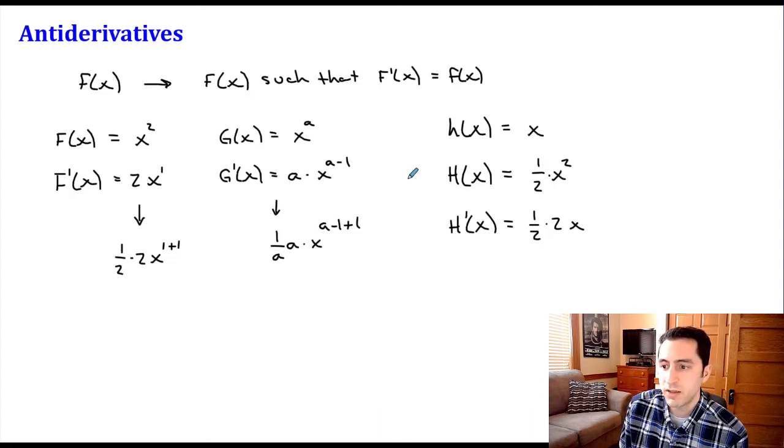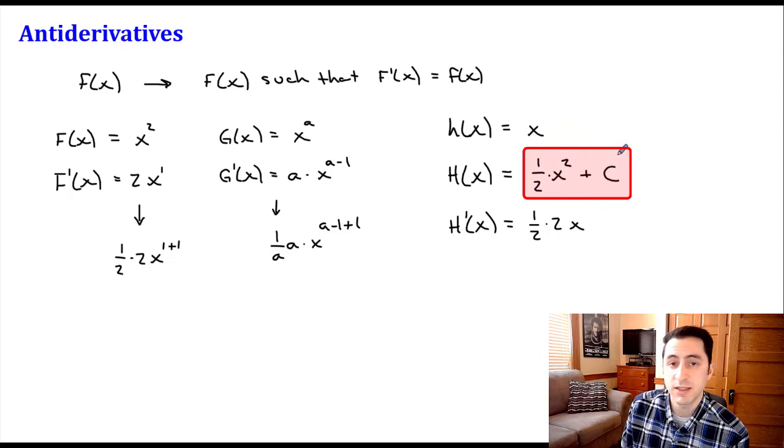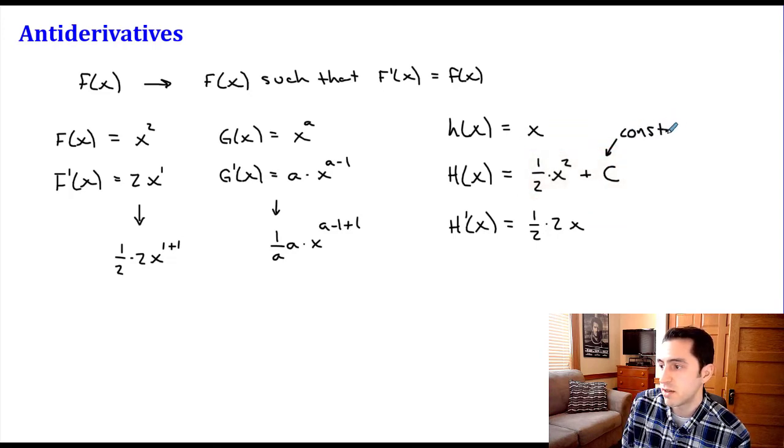So whenever I'm finding the antiderivative of something, so in this case over here, capital H of x is my antiderivative, I'm going to include a plus c. And this plus c, this is just going to represent an arbitrary constant. And then when I take the derivative of that, it just becomes 0, and everything still simplifies the way we want it to. All right, now let's take a look at just a couple specific examples to put all of this together.